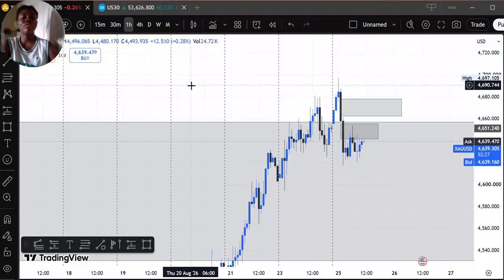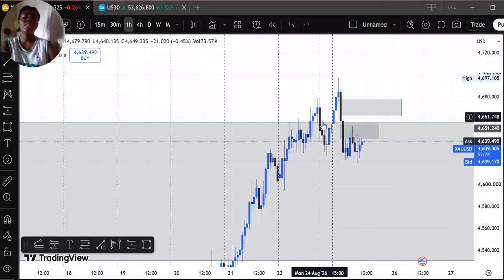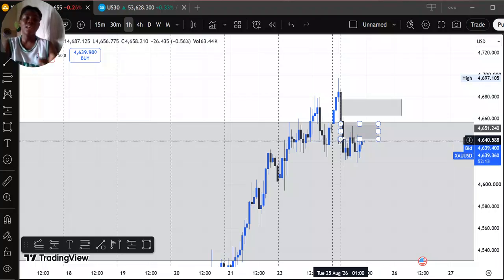But what makes a displacement more valid is having a break of structure by the side. So we have a support at the opposite side here, and then there's one here, which automatically makes it a perfect displacement. A displacement is always a fair value gap, 100% of the time, right? But across a break of structure, that fair value gap that happens where structure gets broken is usually a high displacement area, right?